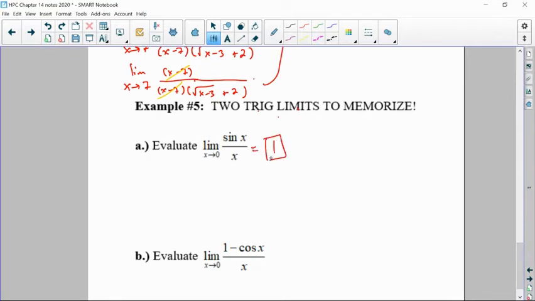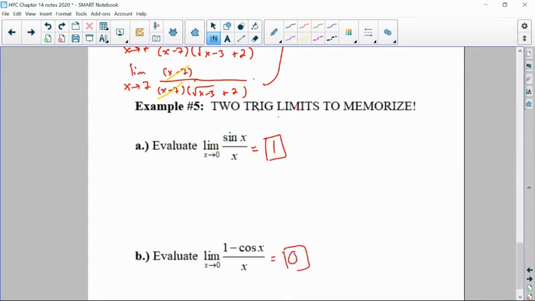In fact, we even looked at that yesterday, or when I recorded the notes yesterday on our calculator, and we looked at that table of values. So that's something that I'm encouraging students taking A, B, or BC next year to memorize to be 1. And then this one, again, we can prove by the squeeze theorem is equal to 0.